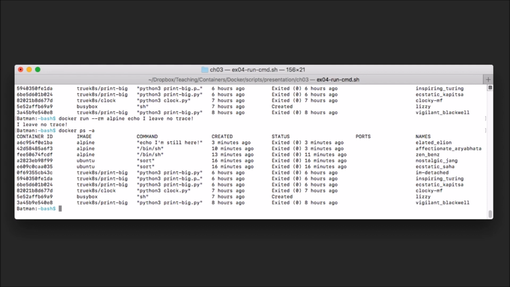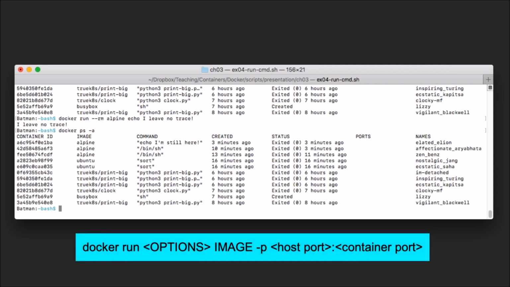What we need to do is map the container port to a host port. Then when we send data to the host port, it will be forwarded to the containerized application listening on the target container port. You can map a host port to a container port using the run command's publish or -p flag. Here's the command format. The argument to the publish flag is whichever host port that you want to use, a colon, and then the container port that you want to map to the host port.